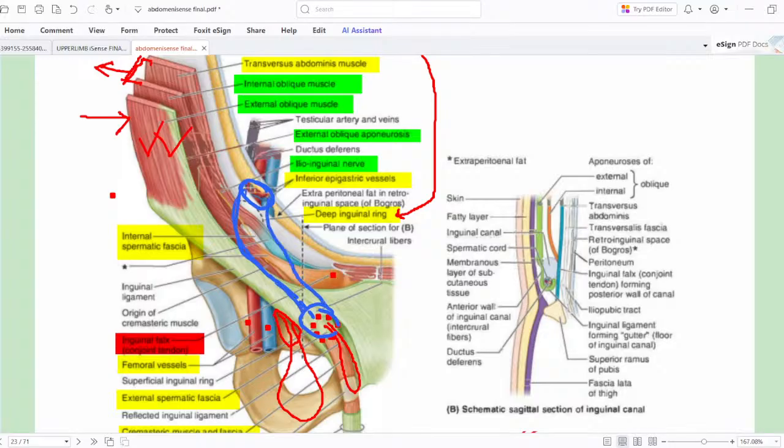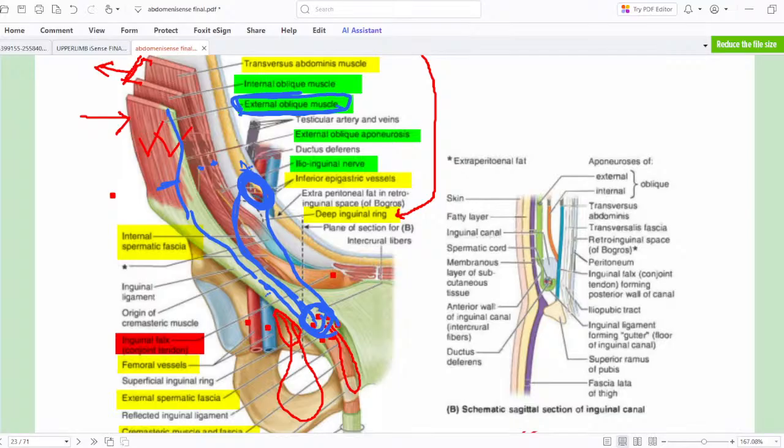Okay. See, this is the anterior wall, and it is formed by this structure. And what is this structure? External oblique. This is the muscular part, the external oblique muscle, and practically when it comes anteriorly, it becomes the aponeurotic part, and this aponeurotic part forms the anterior wall of the inguinal canal and goes to the deep side. This is external oblique, internal oblique, transversus abdominis. Then we have transversalis fascia, and this transversalis fascia forms the posterior wall.